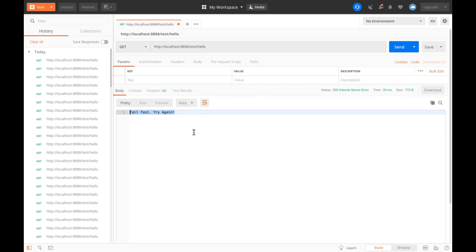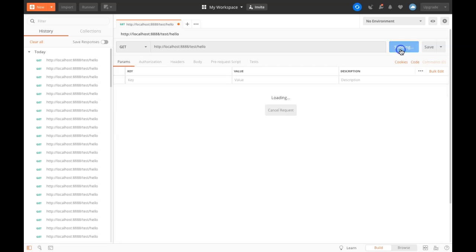So what has happened here is the circuit breaker has kicked in. When the circuit breaker has kicked in, it went into open state and the request immediately failed. The request did not go through to service B, rather service A itself failed the request because it identified that there is some problem with service B and did not let the request go through.